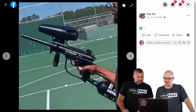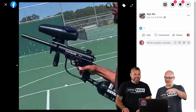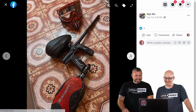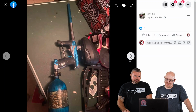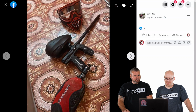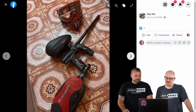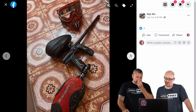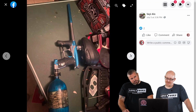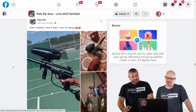Let's see where we go. A5. Actually, you know what? That looks like it was taken like 30 years ago with that grainy camera. Yeah. And a little A5, a little Axe 2.0 action. Geo35, it looks like. Back to the Tippmann. All right, so which one do you judge him off of? I'm going to judge him off these two. Okay. So red and black. So all that kind of flows. Tank covers red and black, all black setup. He's got the tag, so he's been chronoed. Okay. And then the blue tank, the hopper still. Two little setups, two little matchy matches.